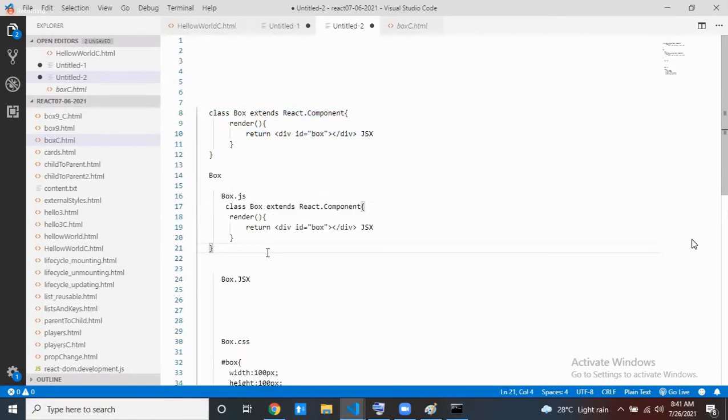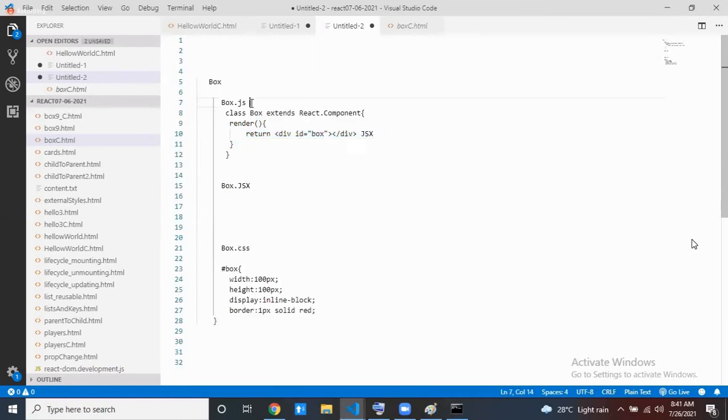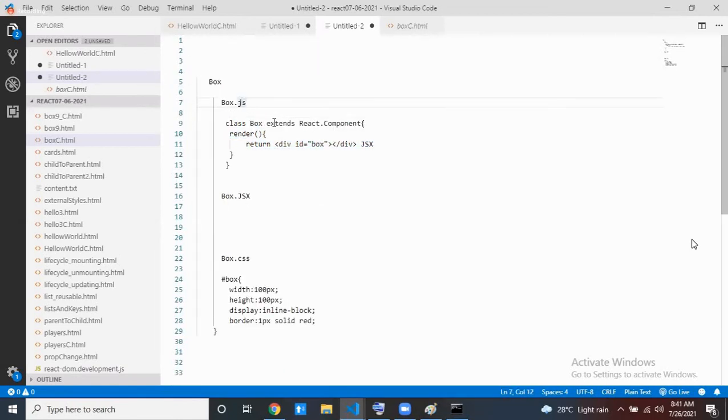Now you may ask the question: if you write like this, this is the class, so you put it in box.js, but this other part is there, right? Which file should this part be in? It should be in the JSX file. So that one you have to manage. How? Very simple. JSX stands for JavaScript and XML, which means JavaScript code can also be written inside that file. Agreed?